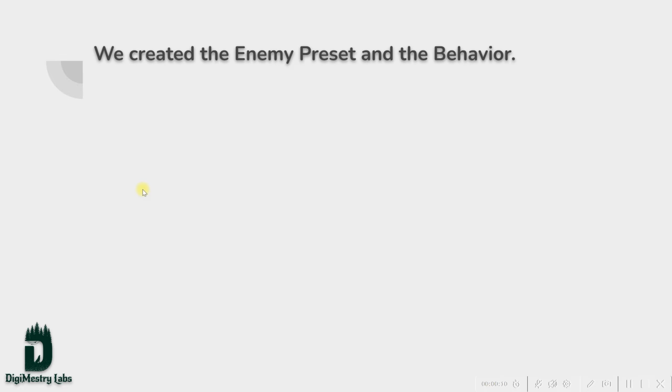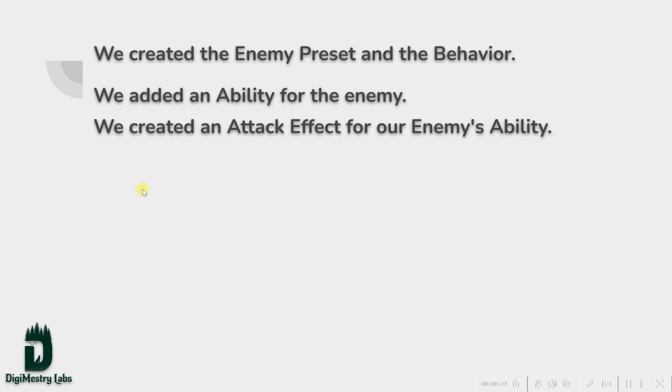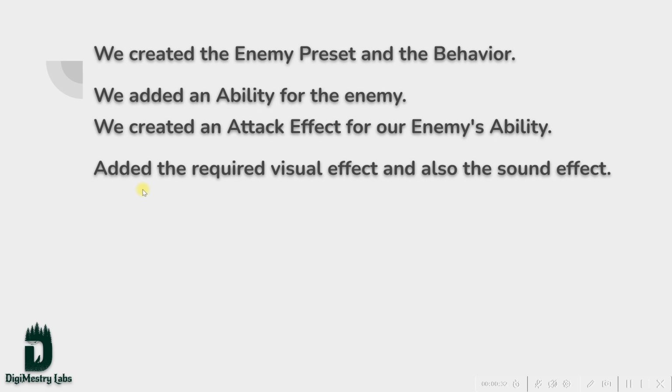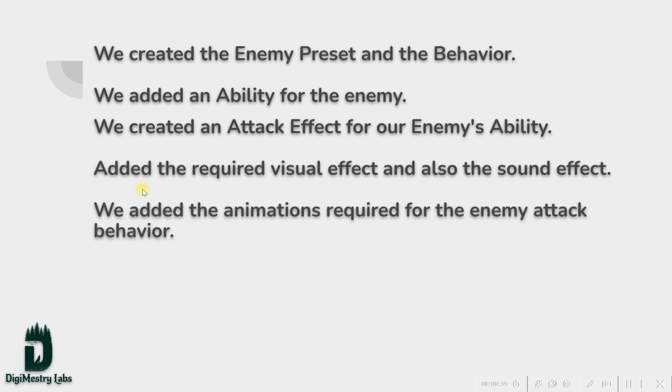So, to conclude, we created the enemy preset and the behavior. Then, we added an ability for the enemy. Next, we created an attack effect for our enemy's ability. We also added the required visual effect and also the sound effect. Then, we added the animations required for the enemy attack behavior.